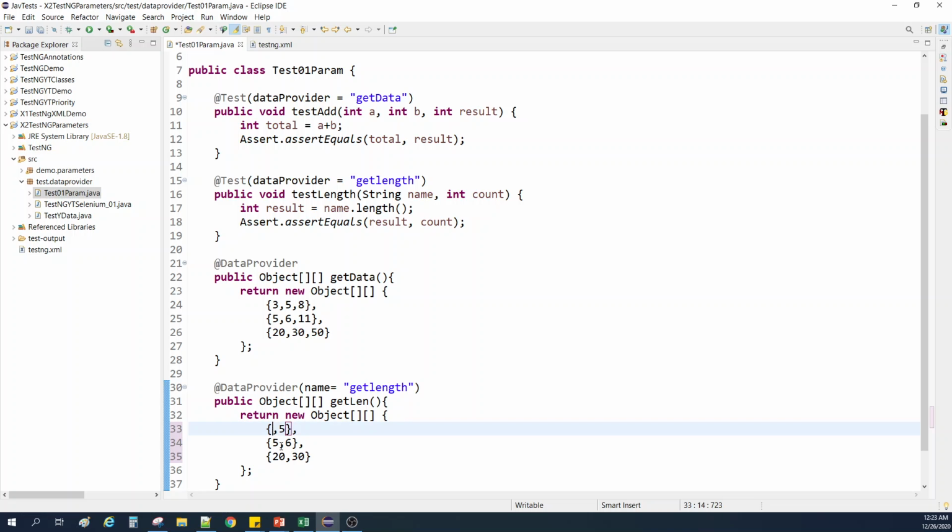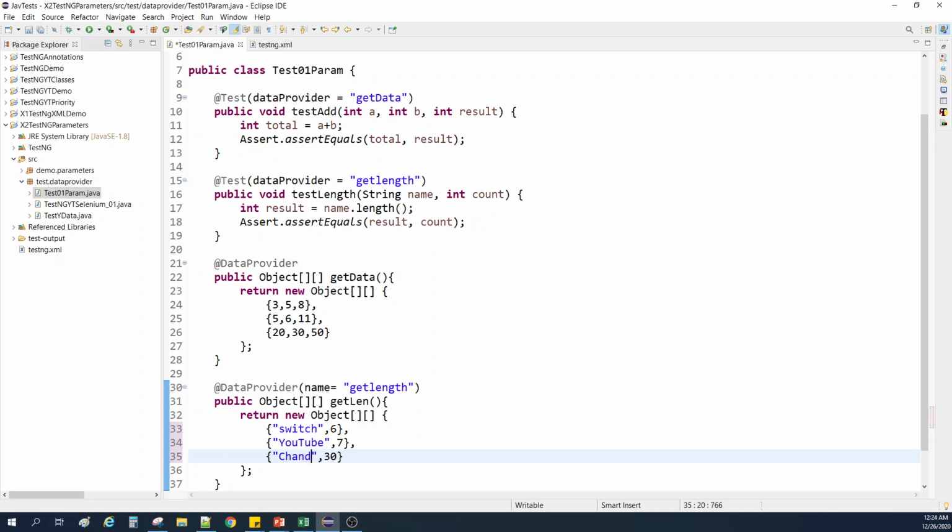The first one is a string, so it goes in quotes, say for example Switch. Switch is six letters, so 6. Let's make another, YouTube. YouTube is 7 characters, so 7.